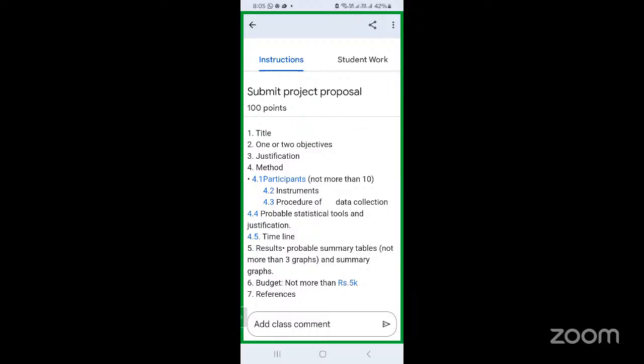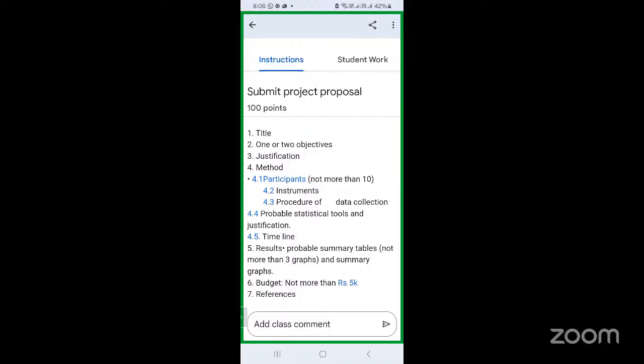Another thing is that in writing the title, you have to use some of the study variables, and that should be operationally defined in justification.